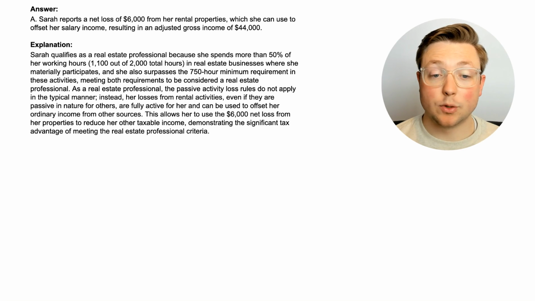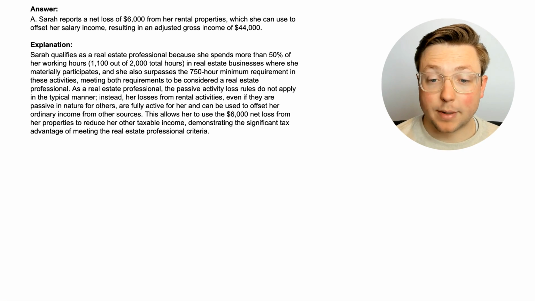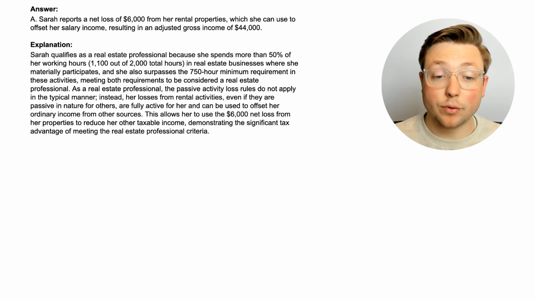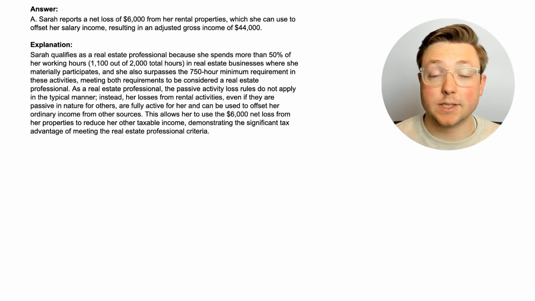Sarah qualifies as a real estate professional because she spends more than 50% of her working hours, so that was 1,100 of the 2,000 total hours, in real estate businesses where she materially participates, and she also surpasses the 750-hour minimum requirement in these activities, meeting both requirements to be considered a real estate professional. So those are the two requirements. Both of those have to be met to be considered a real estate professional.